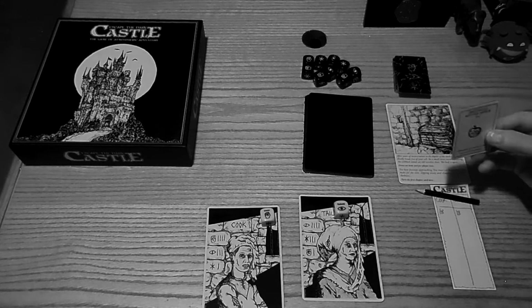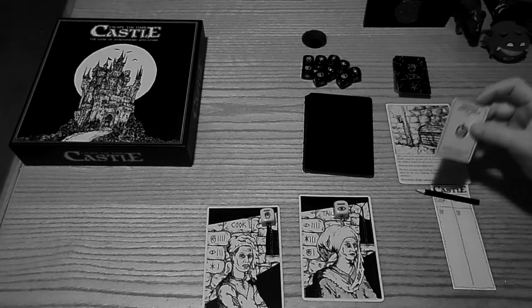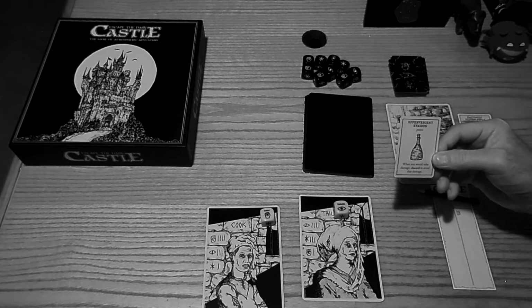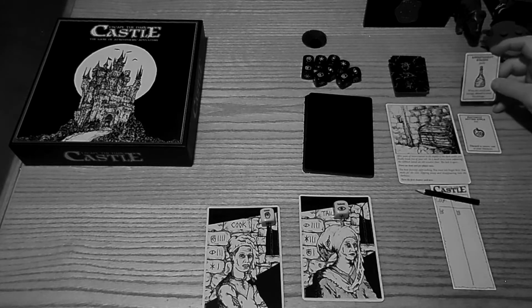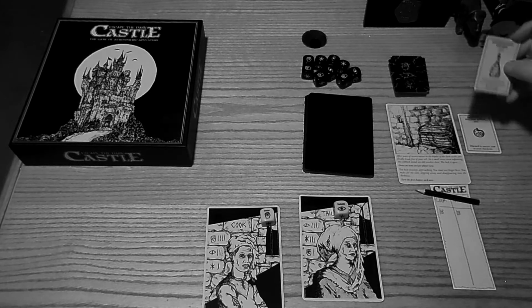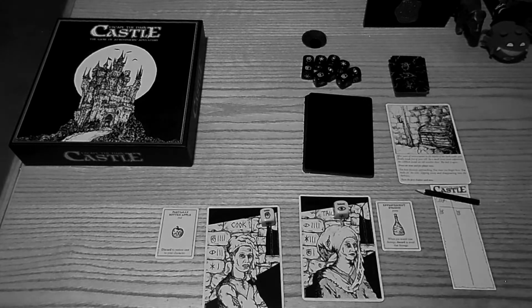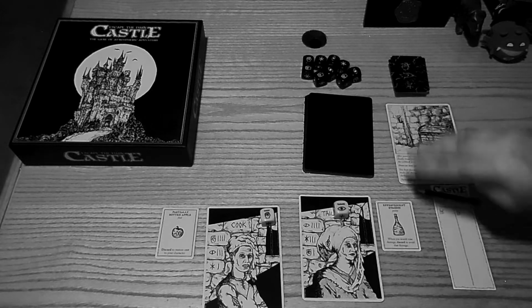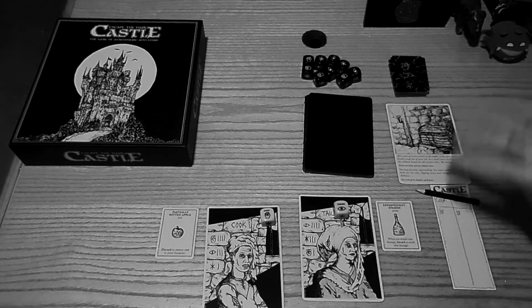So the first one we have here is a partially rotten apple. Discard to restore one hit point to your character. Okay? Then the next one is Evanescent Evasion Potion. When you would take damage, discard to avoid that damage. Okay, very good. So, who's going to want what? So, Taylor's going to go ahead and take the Evanescent Evasion, and Cook will take the Partially Rotten Apple. Now, the item cards, if they want to trade the item cards, then they can only do that after a chapter card is completed. If they want to use an item card, they can use it anytime they want.